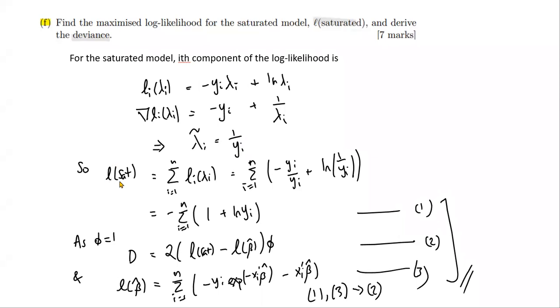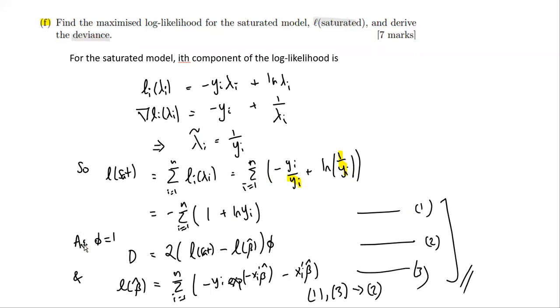So the log likelihood for the saturated model is, so I go back to the log likelihood here, and that's the ith component. Since the yi's are assumed to be independent for the traditional GLMs, therefore the log likelihood is a sum of the ith components of the log likelihoods. So it's the sum of this here, but I replace the lambda i by lambda i tilde, like this. Okay, like that in yellow. And okay, you can leave it like that. I'm going to just rearrange this so I don't have this fraction over here. Right, so there, I'll call this equation 1.